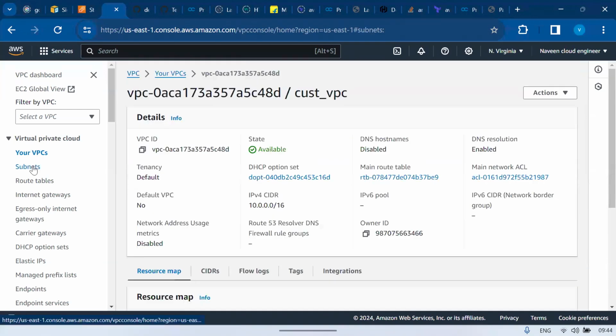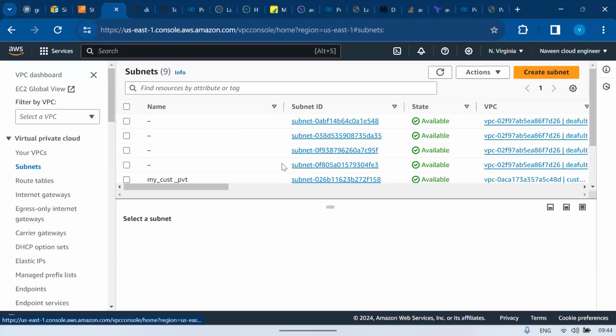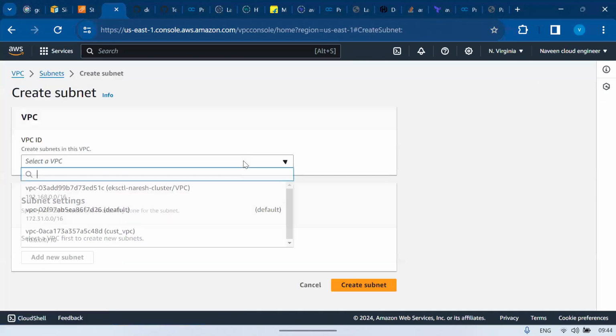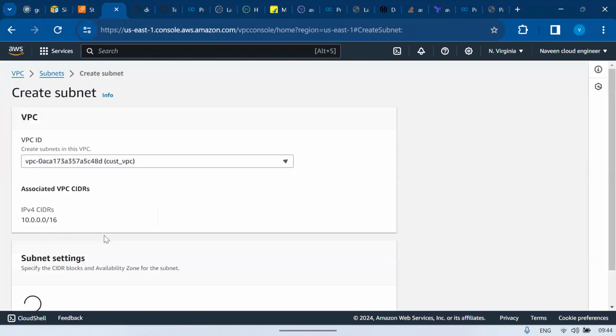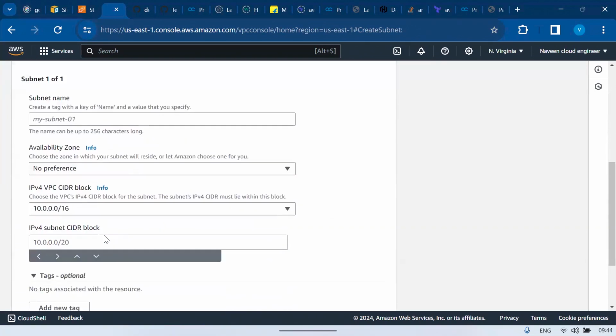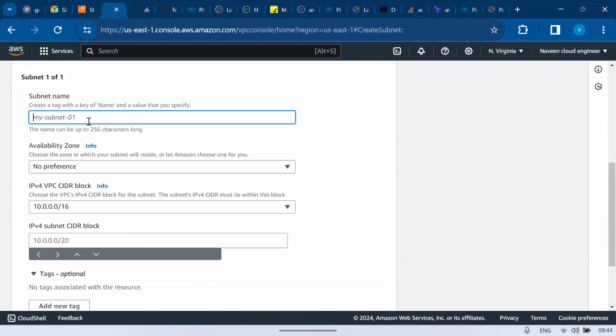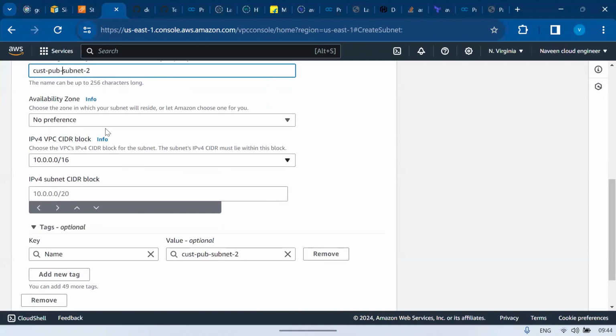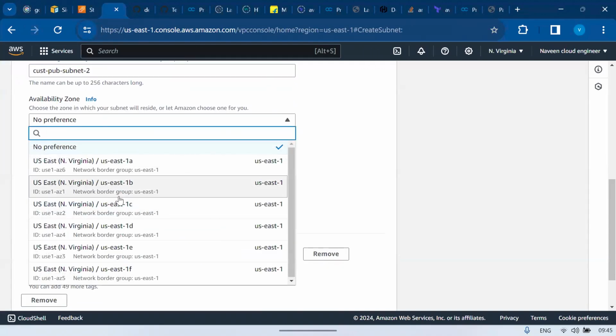Okay, let me show you here. I'm going to create one more subnet, guys. This is my custom VPC, right? Subnet 2. This is public I'm going to create. Now I can give different availability zones.